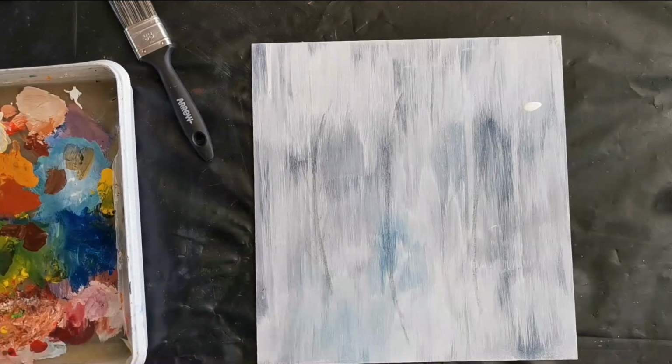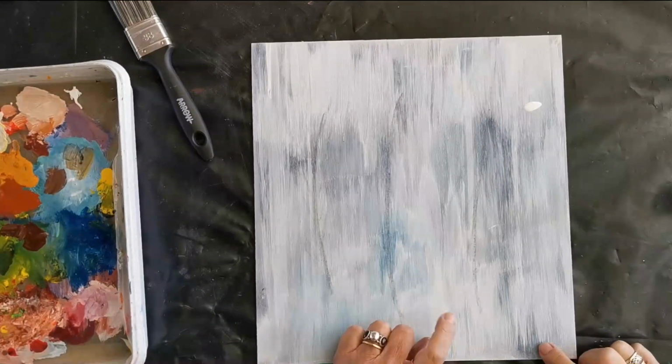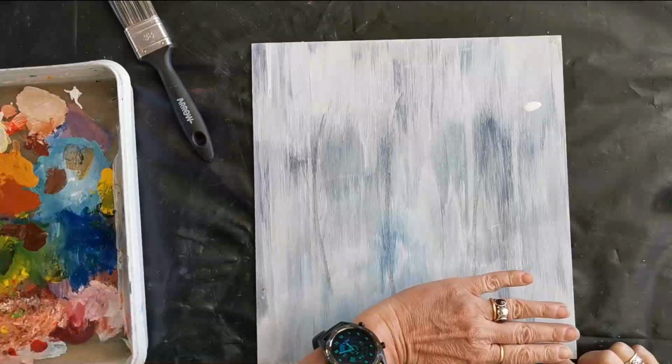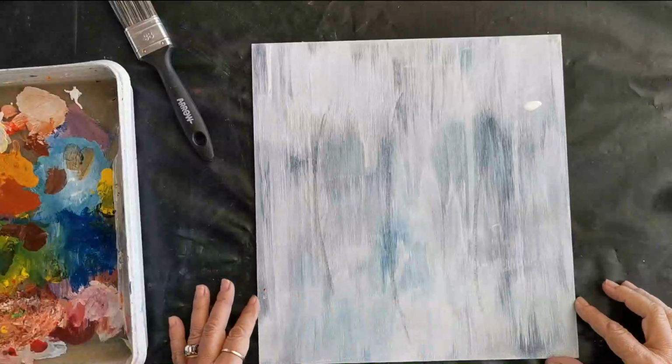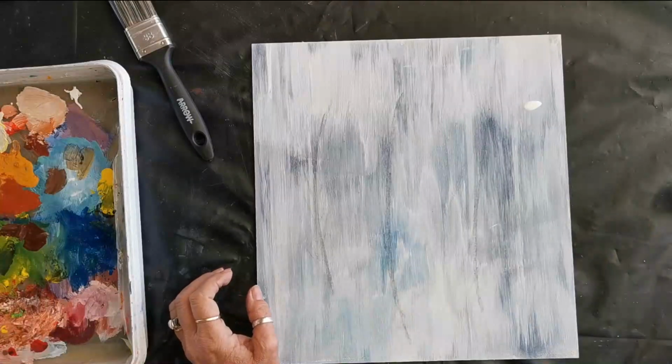Today I'm going to show you an easy background. I've taken this board, it was white. I put a wash of Payne's grey and blue underneath, waited until it's dry.